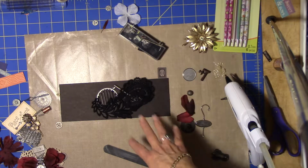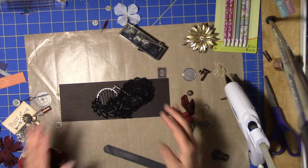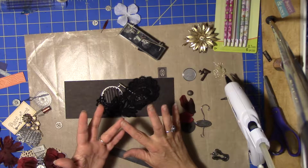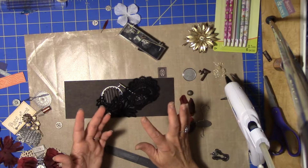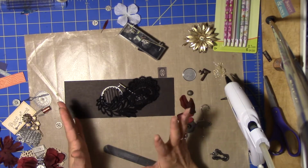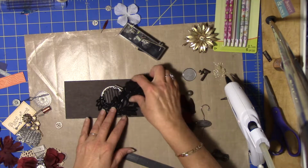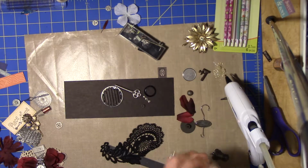And I had talked to her. Of course, she didn't know why she was answering the question. I said, if you had the choice between shabby chic, cutesy, or steampunk, what would you rather have? And she said steampunk. So I'm trying to make this steampunky, but yet not too gothic-y or anything. So I have this thought in mind.